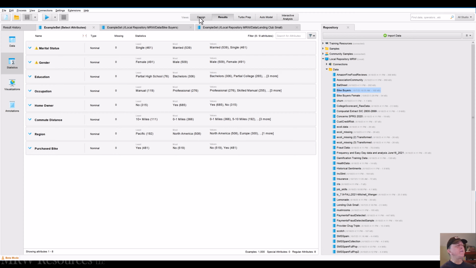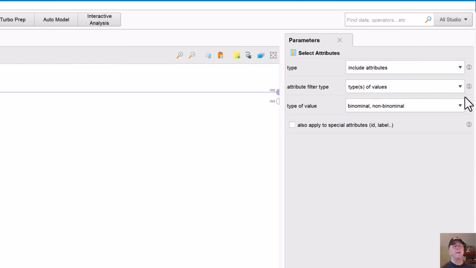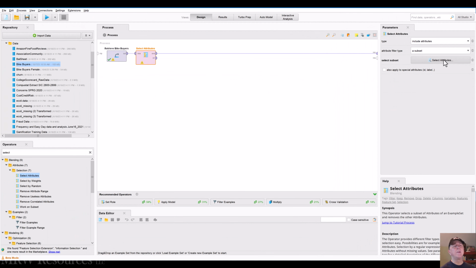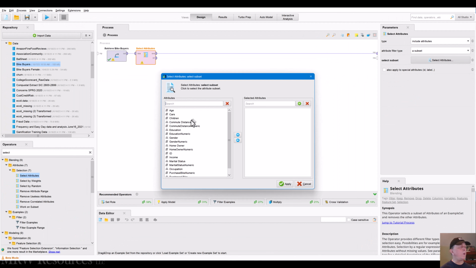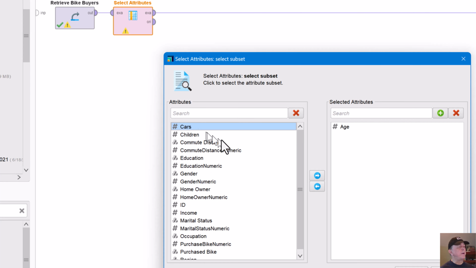Now, it's very rare that I'm only going to want to keep nominal features. So in this case, instead of saying type of value, I would say, let's get a subset. And now I could select which ones I want. So age, yeah, I'll keep that. Number of cars, number of children.